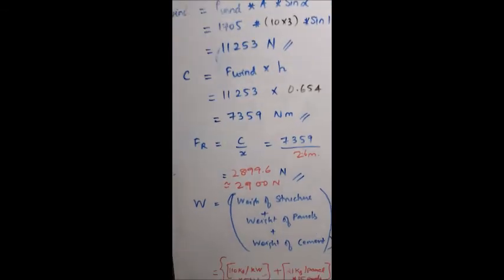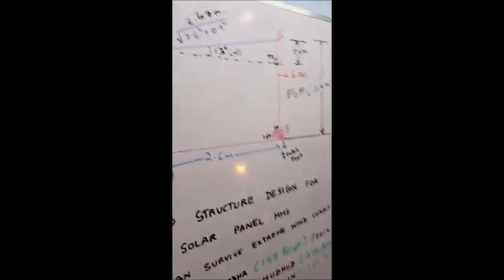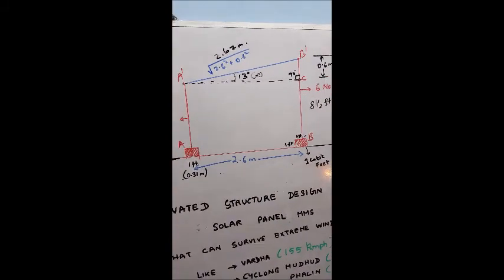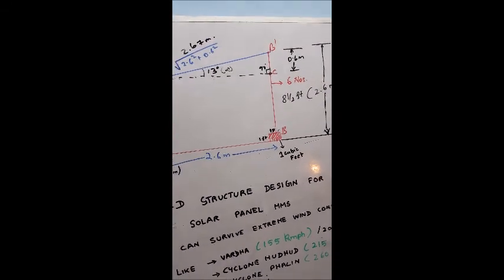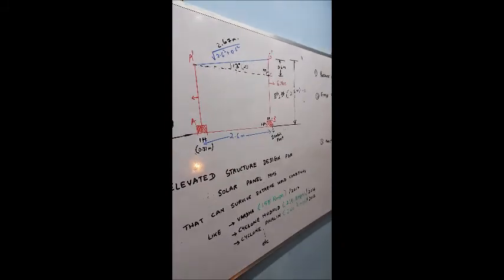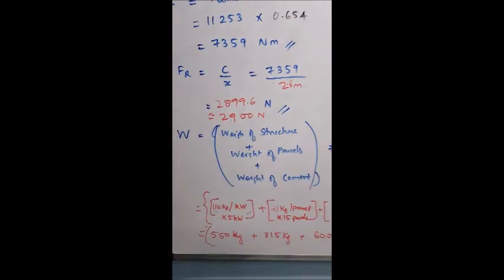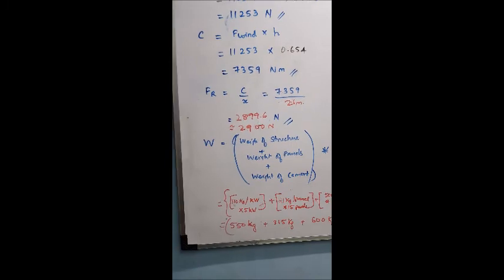Remember, I said I will discuss about this H. Basically, it is around 0.654. And you can also find in reality that for alpha equal to 13 degrees, I am able to get an effect of H around 0.6, that is 2.6 meters minus 2 meters. Practically speaking, this is the thing. And based on the research paper, I got 0.654, which is almost 0.6. So, the overturning effect.